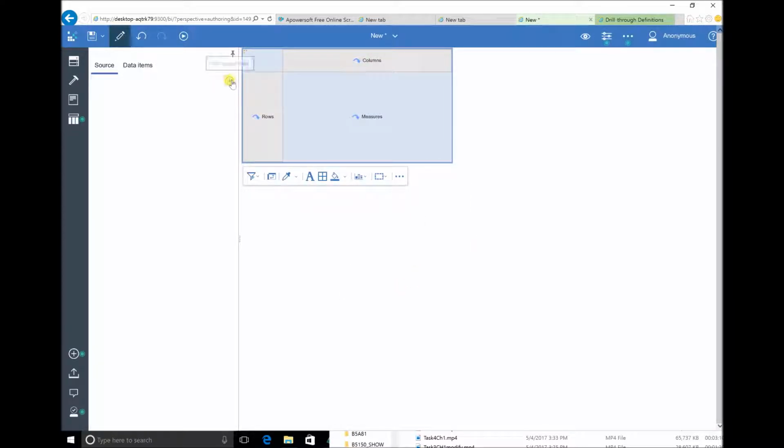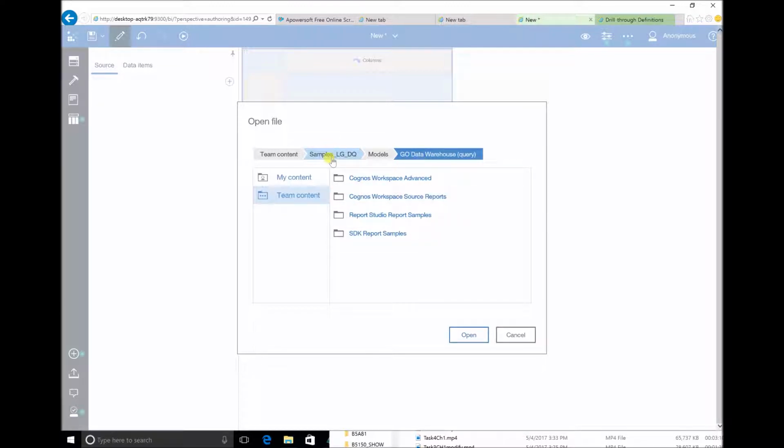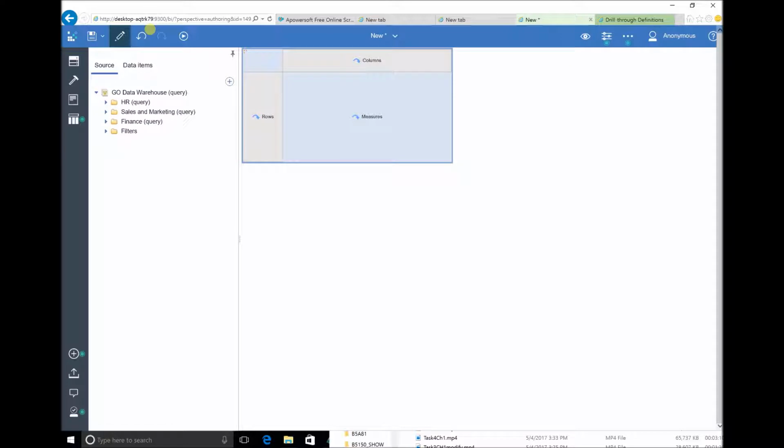And in this crosstab, once again, I'm going to have to go get my data. It has to be from the same package. That's what I keep mentioning. And it's a Go Data Warehouse query from the samples, in my case, the samples LGDQ. So the point is that it has to be the same package that that report was configured in.